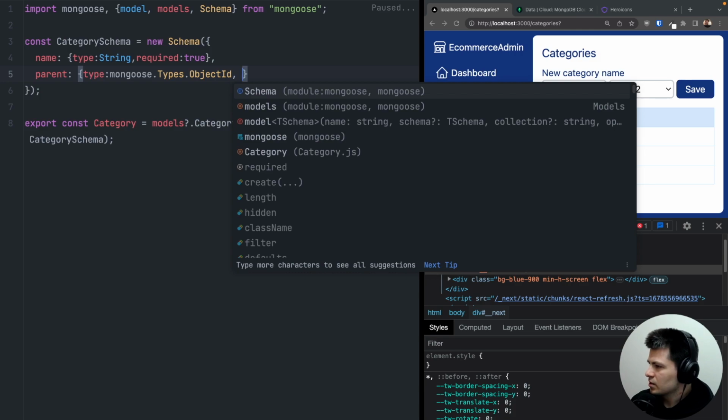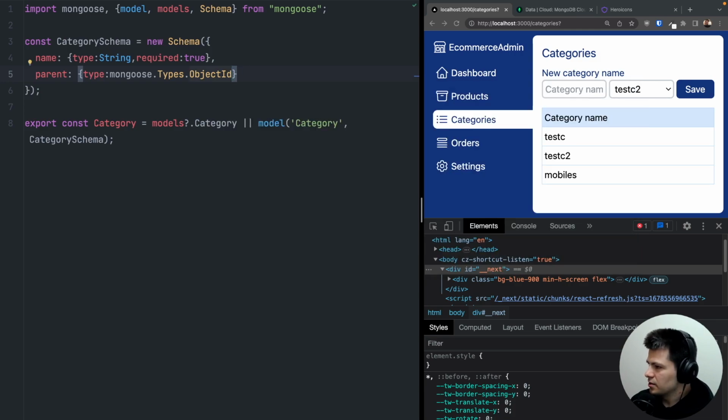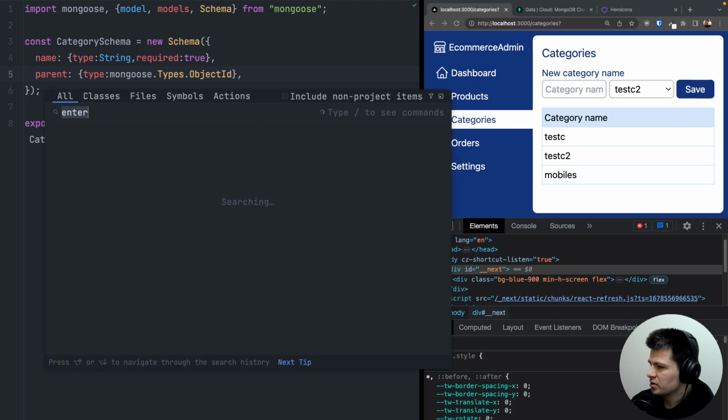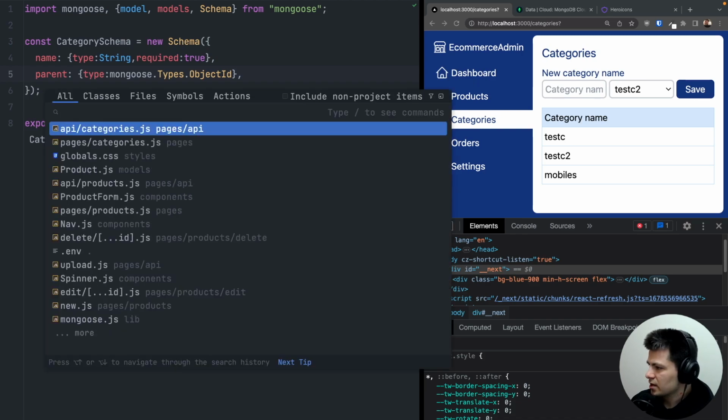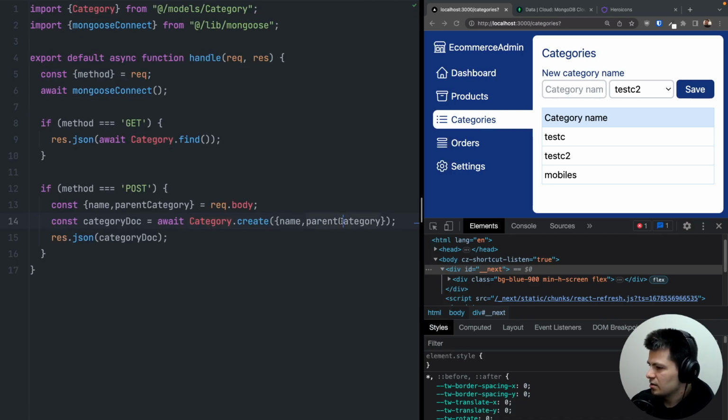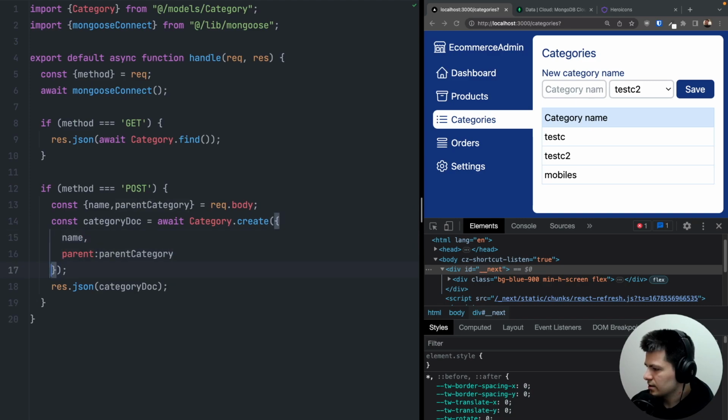And let's say it's not required. Yeah, and that should be it. Now let's go back to API categories. And because we have it as a name parent, we need to do here parent colon parent category. I put this into separate lines like this, so it will be easier to read.